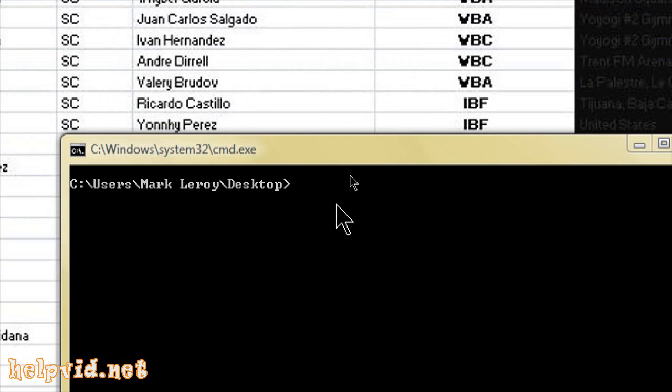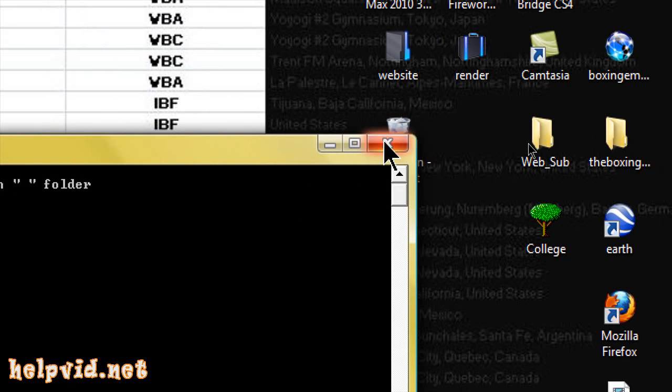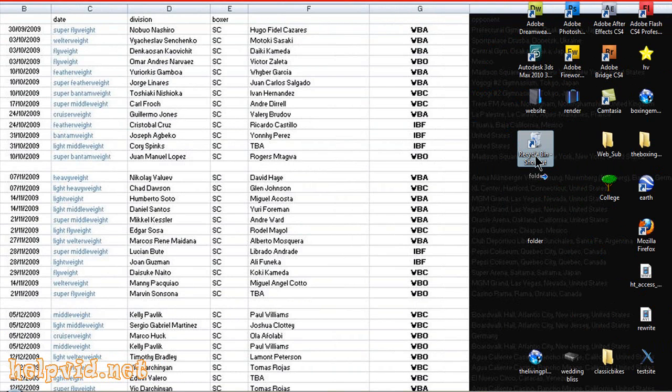Inside this window you want to type REN for rename, that's REN, space, double quotation marks, which is Shift 2, or Command 2 if you're on a Mac, and then again that Alt 255. Nothing will appear, that's okay. Again Shift 2 for the double quotation marks to close, space is very important, and just type in the word folder, hit enter, close down, zoom out, and there's your folder there, and you can delete it.